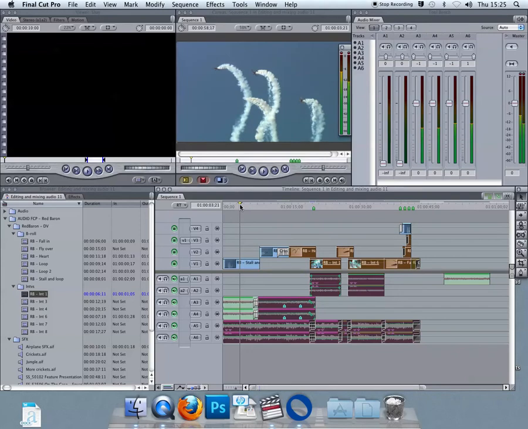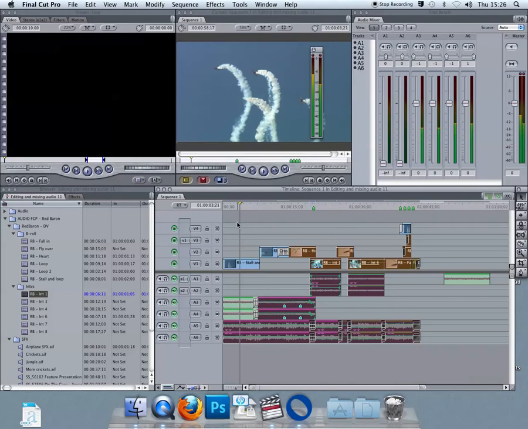The audio meters. What the audio meters essentially are giving you is what audio is being output from either a clip that you're previewing in the viewer or your timeline. So you have a left channel and you have a right channel. Now the audio meters are absolutely crucial for a number of reasons. First of all, they're going to allow you to objectively view the levels that all of your different clips are playing at to allow you to mix them accurately, but it's also telling you whether or not your overall mix is above or below the level that you want it to be at.